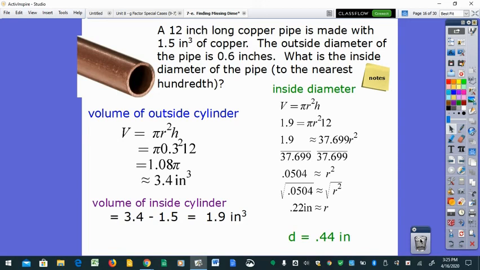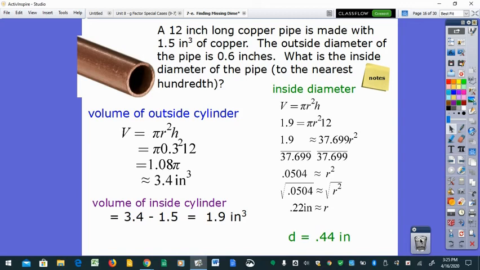So if you just went through that and you're like, oh yeah, I got that, congratulations, because that is a real world volume, interesting problem. And if you had any trouble with it, if you want to pause and see if you can figure it out, go for it. But like I said, if you have understood up to and including that hemisphere problem, you're really understanding what's going on. So to all of you that did yesterday and today finding the missing dimensions, I want to give you a major shout out. Great job for doing the backwards problems.